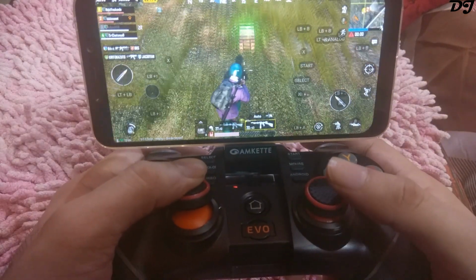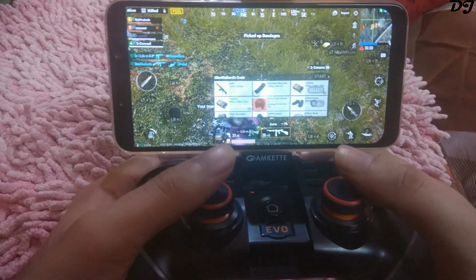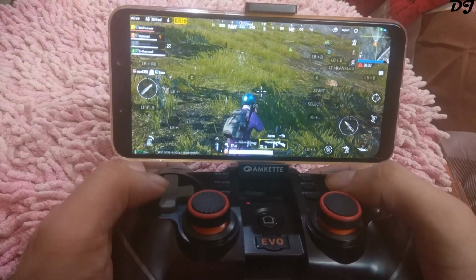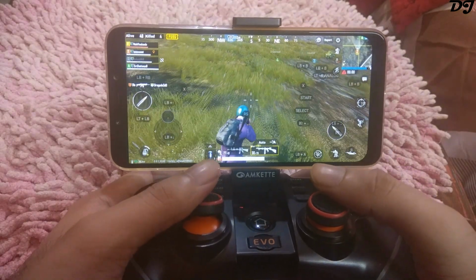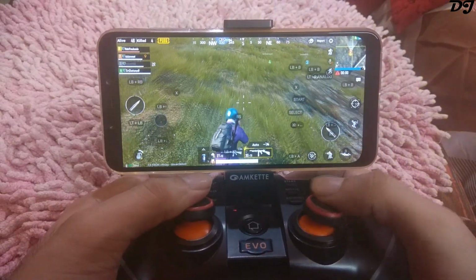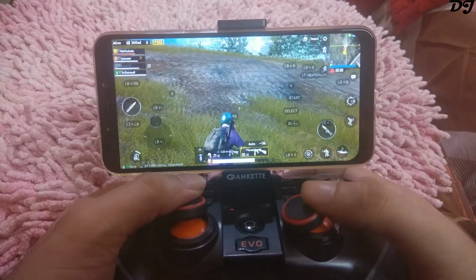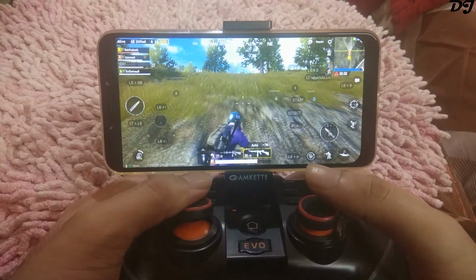Now I'm going to loot this box. I have to press LB plus B, and I can check out the map by pressing the left D-pad button. Yeah, as you can see, almost all of the important keys are working very nicely, and I'm playing the game very easily with this controller, no problems at all.